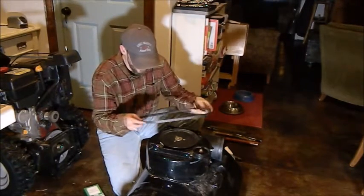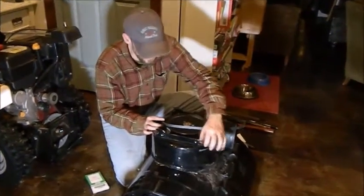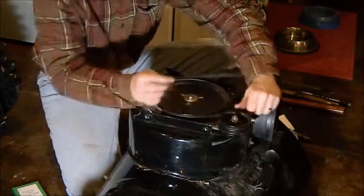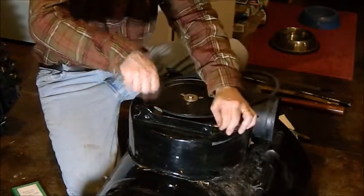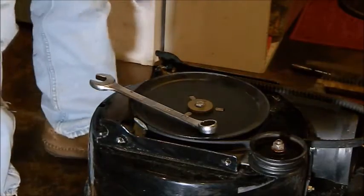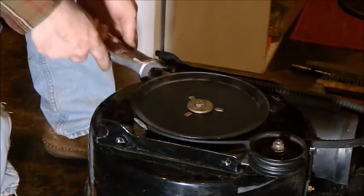So to get the belt on, you need to have that guide that keeps it in there when the tensioner is loose. And I'm going to put that in like that. Okay, and it could actually take your shirt if you're not careful. Put this back on. Once you get one of these ratchet wrenches, they are so awesome. I can't give them up. So it makes each job easier.